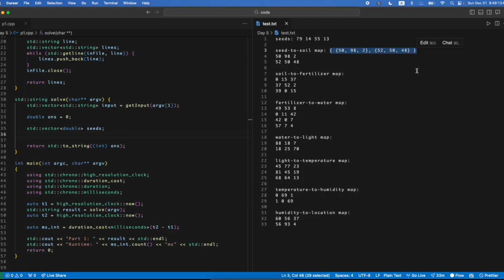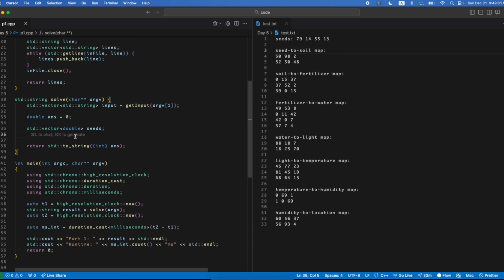However, so yeah, a three-dimensional vector here. However, the third dimension is of finite length, or not finite, but definite length, right? So of course, all of the vectors are of finite length, but what I mean is that this third dimension will always have three elements, and so we can use that to our advantage further down into the solution.